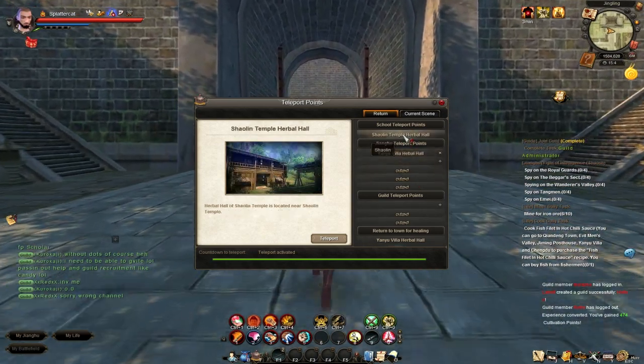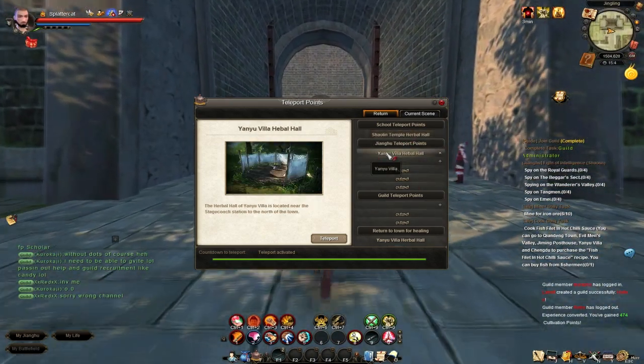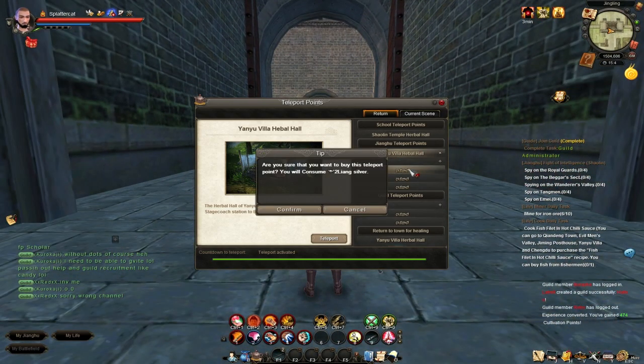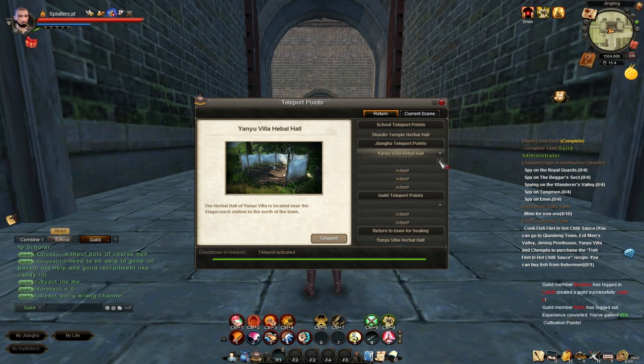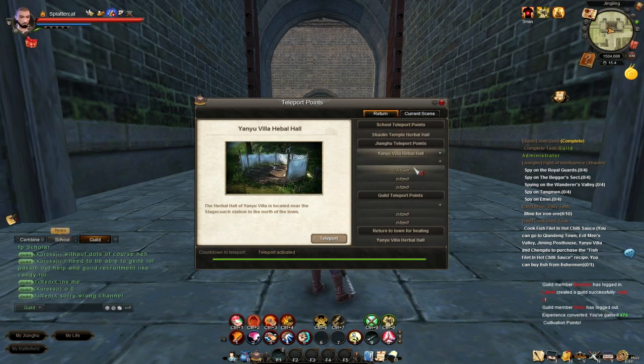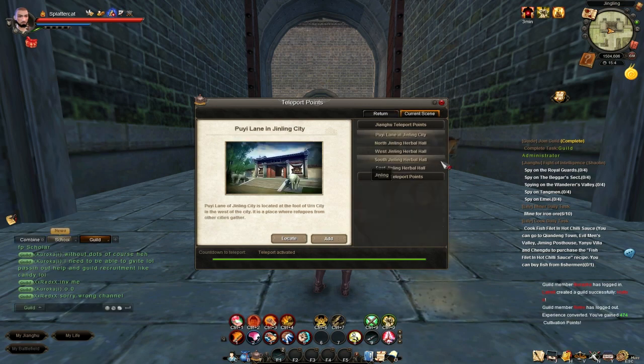It'll give you one for your school, and it'll also give you one for the place that you start. But if you wanted to expand, you click Extend right here, and it will cost you money. And once you do that, you can click this tab right here, and it will allow you to choose from all of the ones in your current scene. So I could choose to add these to my menu. And so you pay money to get more teleport points, and you just add them from this little plus sign.